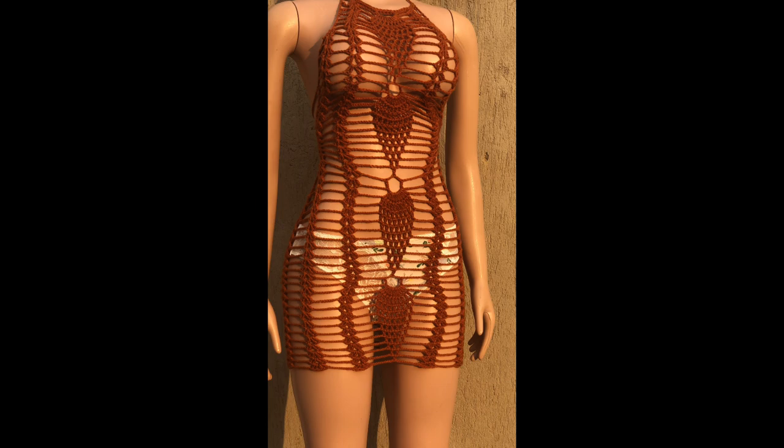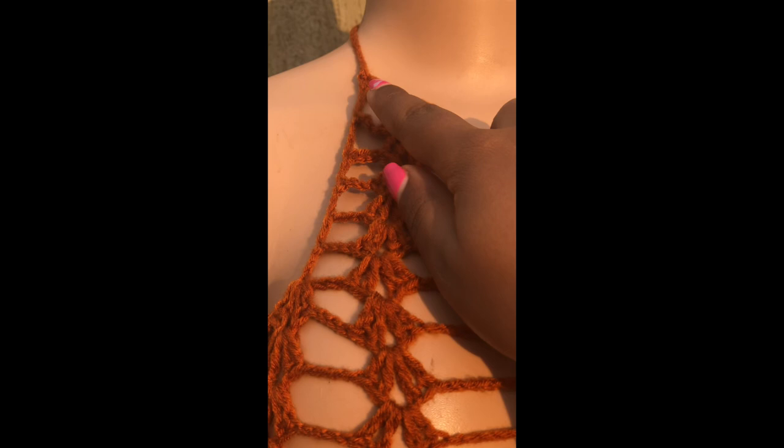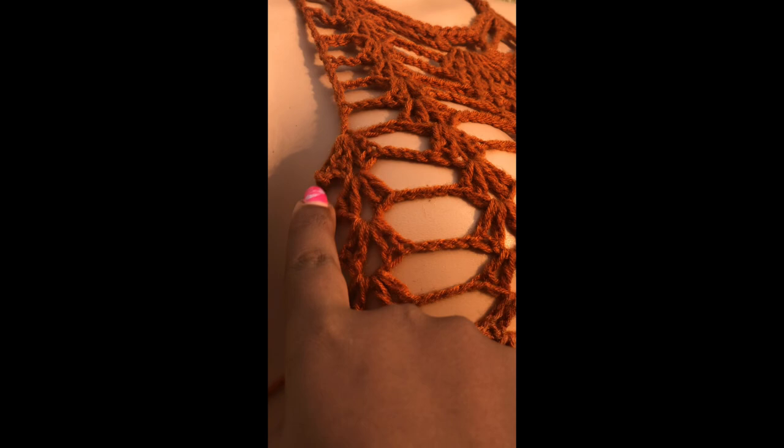To get started, we are going to start this dress the same exact way for all sizes, and then we shall be increasing along the way. You're going to make a chain from one collarbone to the other. Then we work our way towards the boob part, and then we shall increase and work our way down, as I will be taking you through how to do that. If you have any questions, feel free to ask me.